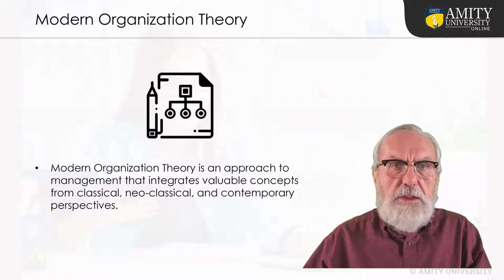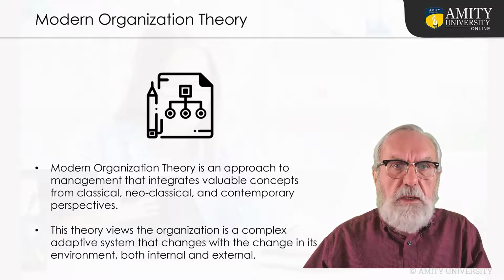Modern organization theory is an approach to management that integrates the valuable concepts from classical, neoclassical, and contemporary perspectives. This theory views the organization as a complex system that adapts with the change in its environment, both internal and external. In the mid-20th century, the third technical revolution stimulated the speedy progress of economics.